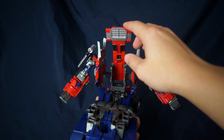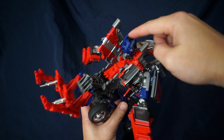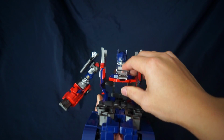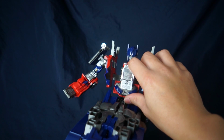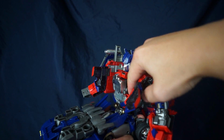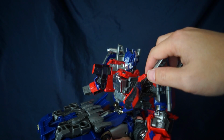Now that I'm here, I can also complete the rotation of this head assembly by bringing it down like this and folding the chest and the waist pieces down and locking them behind these two pieces right here. Okay.